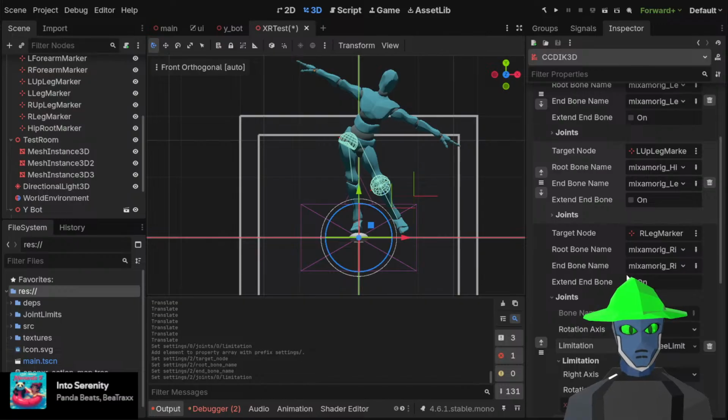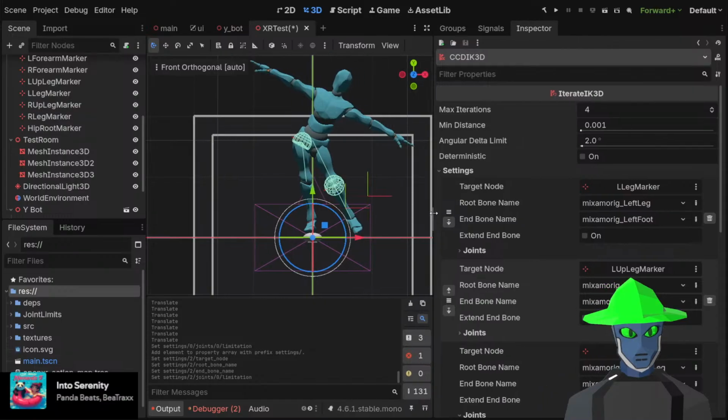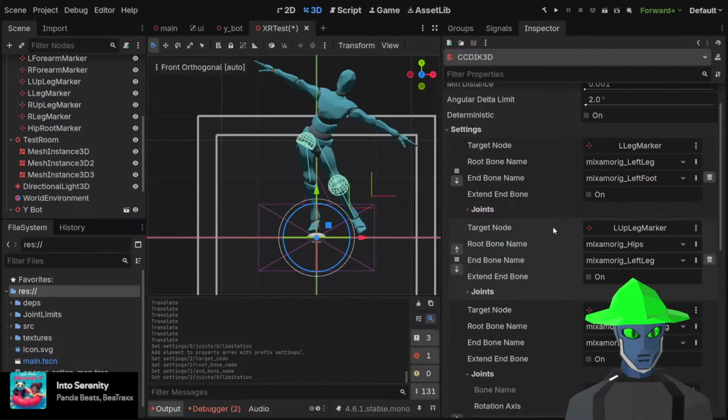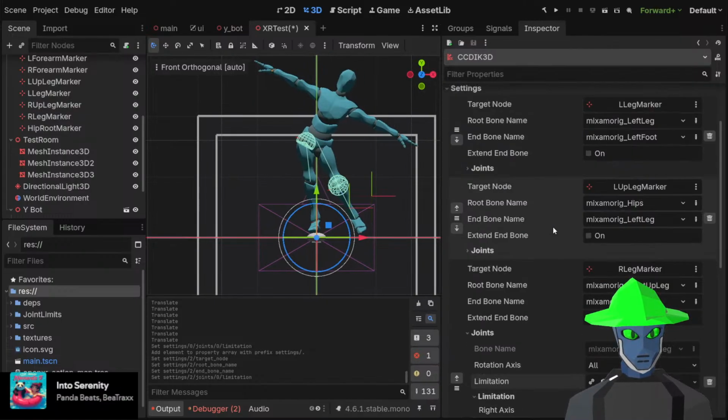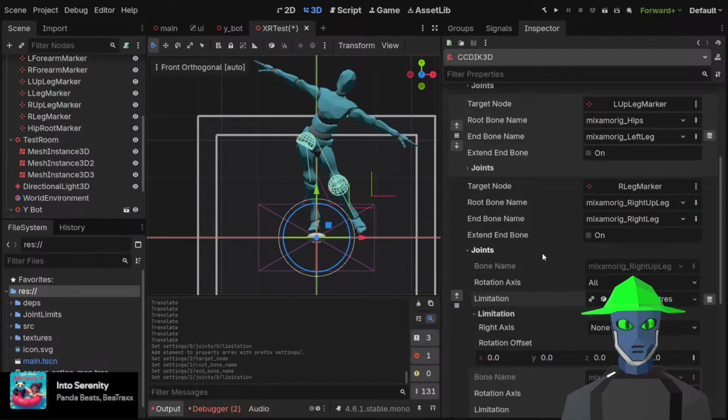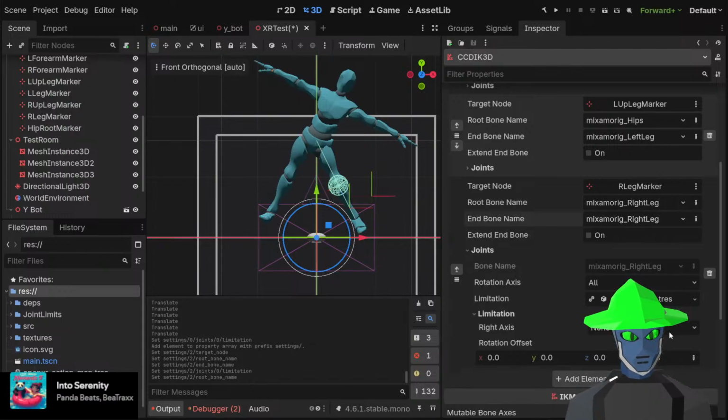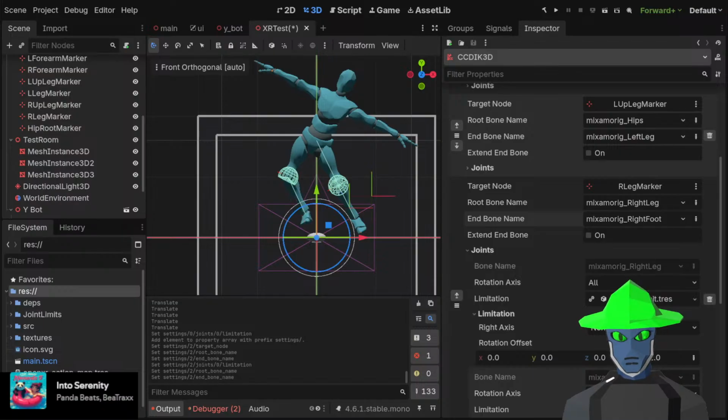That is not right. This is not right. I'm using wrong root bones. Right leg and right foot.